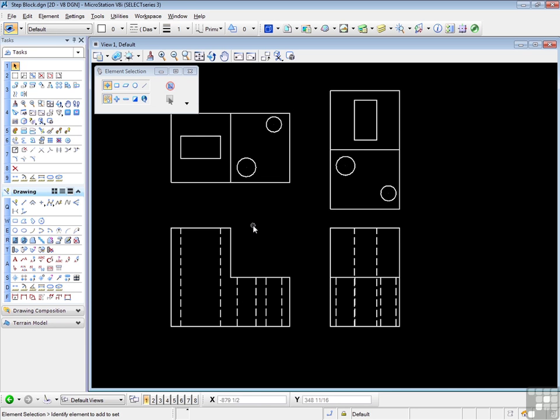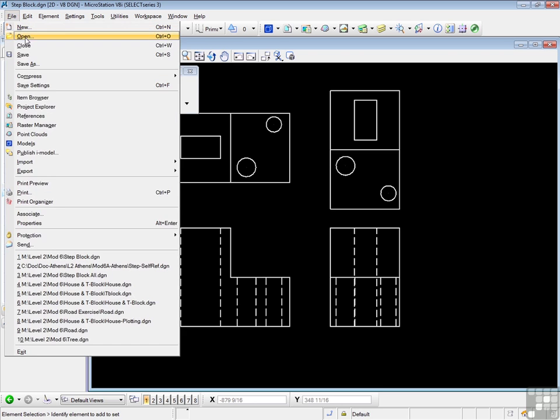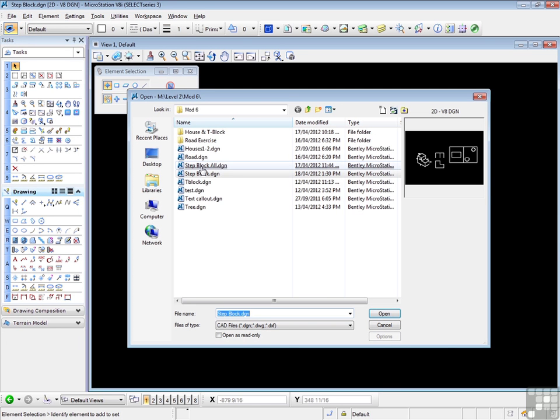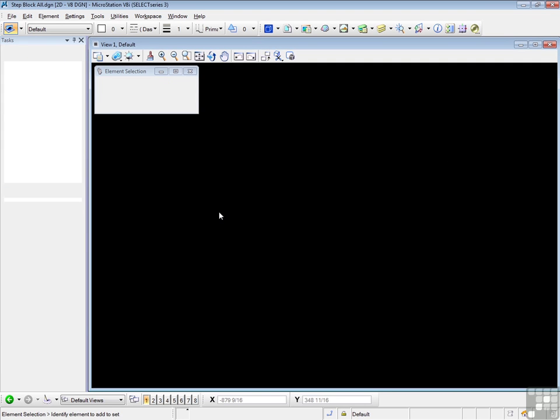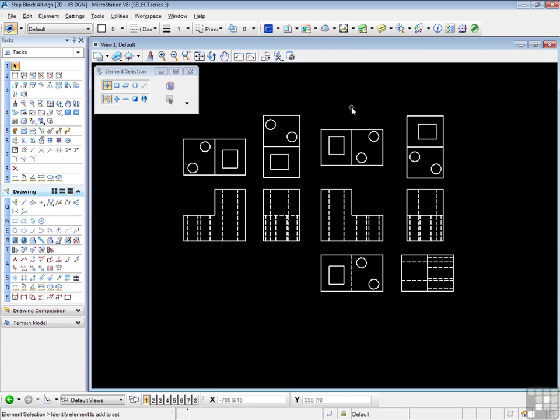And I'm back with all my hidden information in place. And you should have completed the same thing. Now, with a little thought, you'll probably realize that you can develop all 6 views of this object by self-attaching more views. And I've done this already for you in a different file, which I'm going to open. Open, and I've got step block all as a design. And what we see is this. Now, these are all 6 views, plus the necessary self-attached saved views.